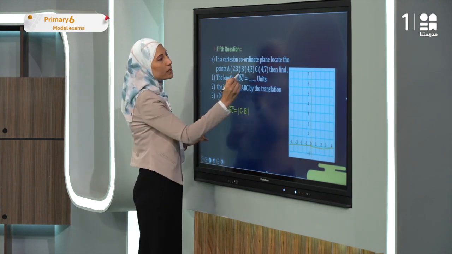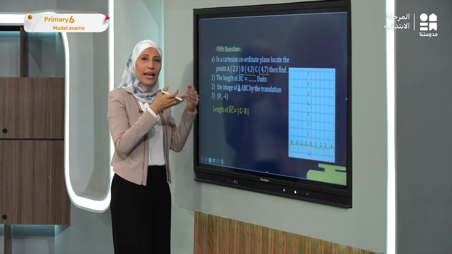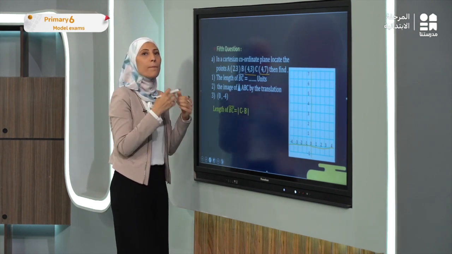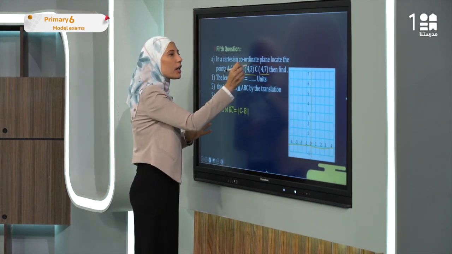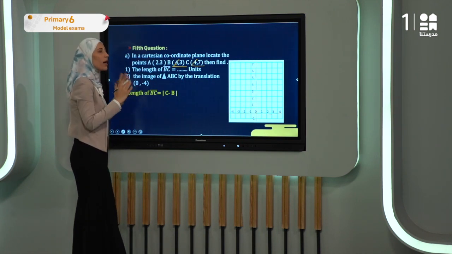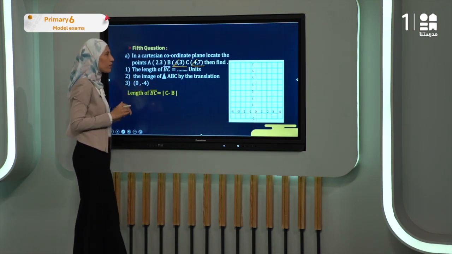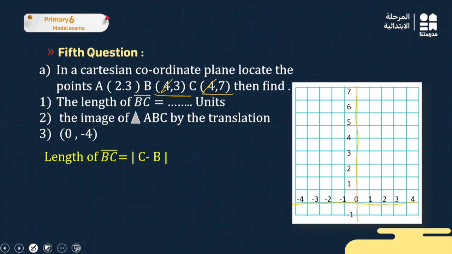Here is point B and here is point C. There must be a common coordinate between them. The common x, I am going to cancel them by subtracting them from each other. Here the x-coordinate is the common one, the 4, so I will simplify them all together. It will be 0, done. I will make 7 minus 3, which equals absolute value of 4, which gives me 4 units. So this is the length of BC, equal to 4 units.